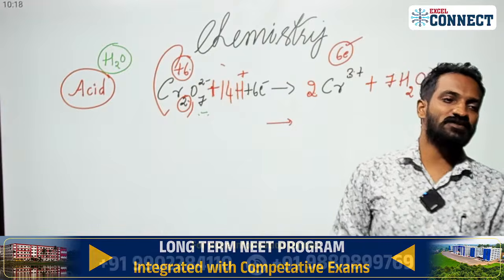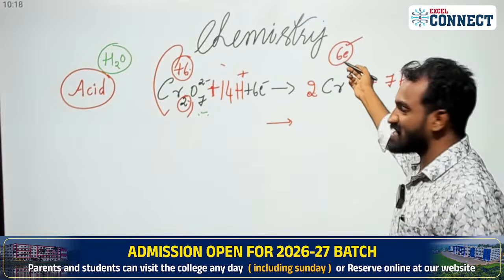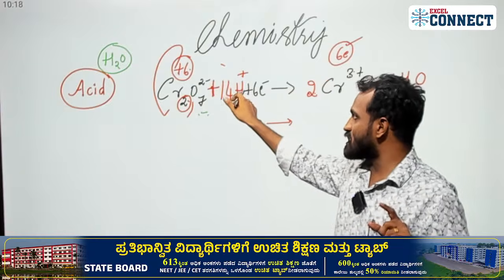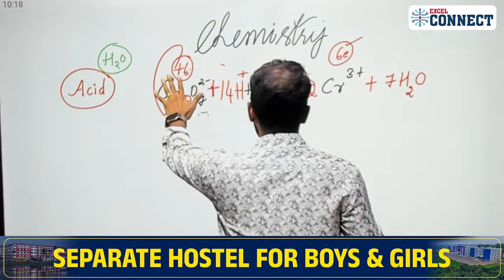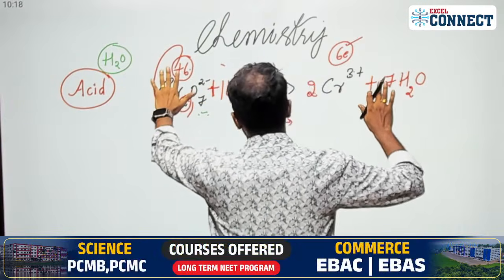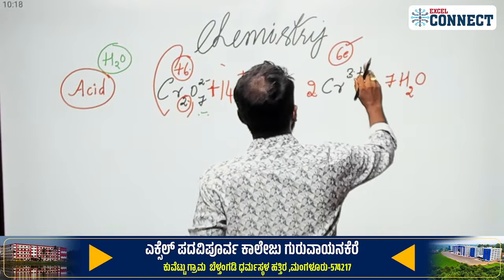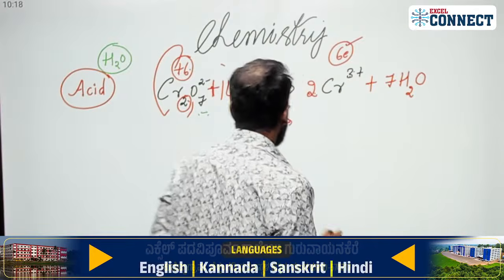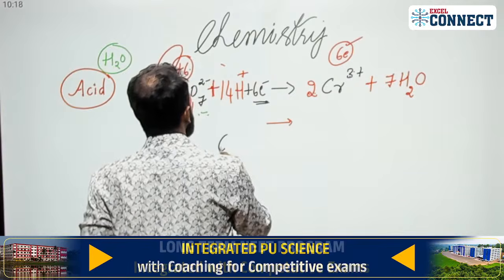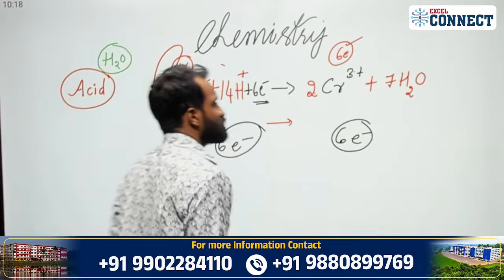Now their requirement is how much? Chromium requirement is 6. Here I didn't give even a single electron. Their requirement is 6 electrons. But I gave only 6 electrons to this side, the left hand side. Right hand side, 6 electron requirement is there. Left hand side, it is 12 electron requirement. For the 12 electron requirement I give 6 electrons. Now after giving 6 electrons, this side requirement is 6. This side already its requirement is 6. These two are electron balanced.